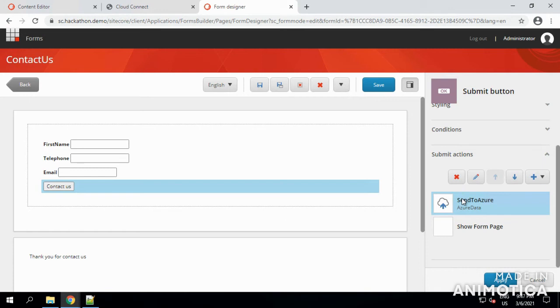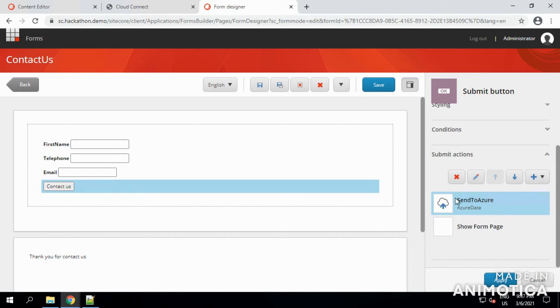Then using Azure cloud compute, like Azure Functions, we can do what we want. We can extend it to an SMS and WhatsApp message. But if we were to create actions here, it would be time-taking. Many actions would need to come to Pulse every time to create such an action. So we are not overloading Sitecore with actions which can be easily performed in Azure through its cloud computing. So we have just created this simple action which will be connecting or saving our data to an Azure storage account.